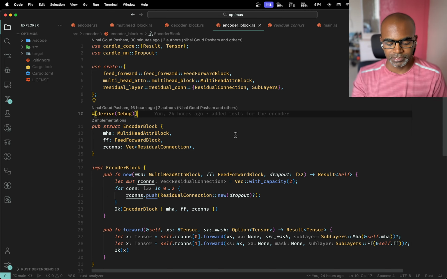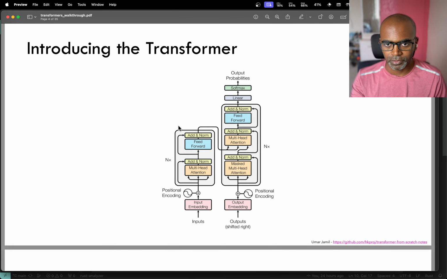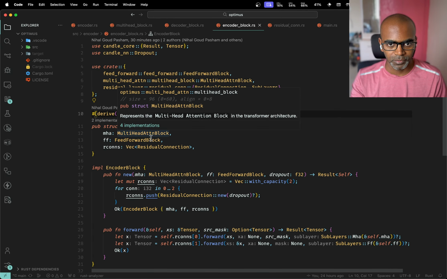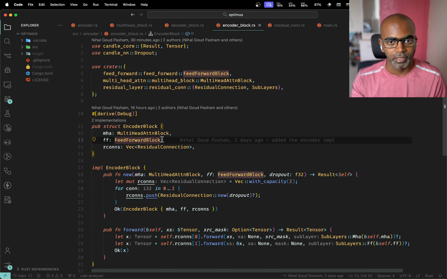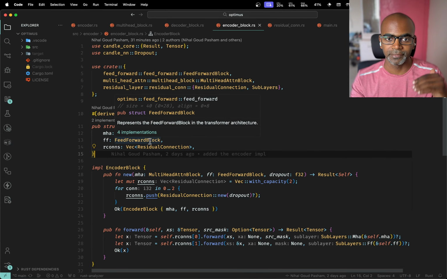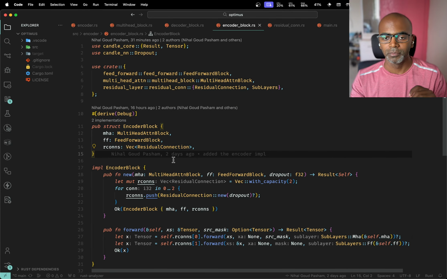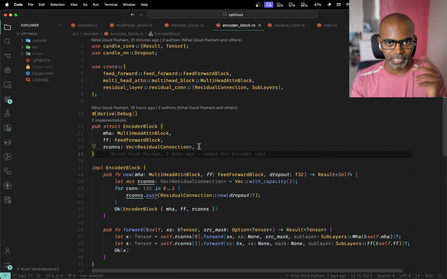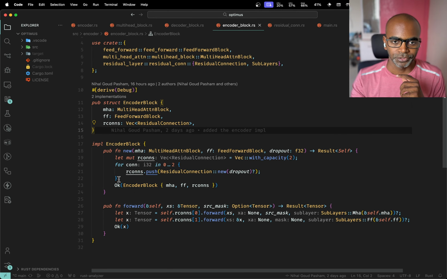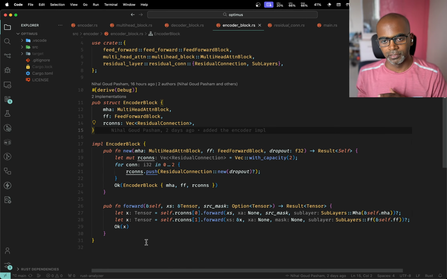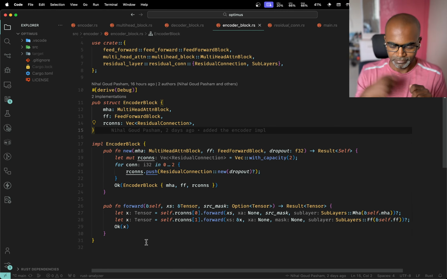Okay, so if you look at the encoder block, the first thing you notice is that we have a multi-head attention in it. We have a feed-forward block, which we already defined. And then we've got these two sandwiched layers. Both the multi-head attention and the feed-forward block are sandwiched between two residual connections. So I just put that in a vector, and I call that my residual connections. I'm able to create an instance of the encoder block and then push it forward.